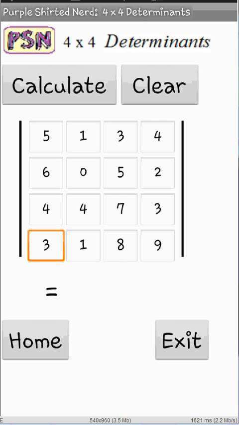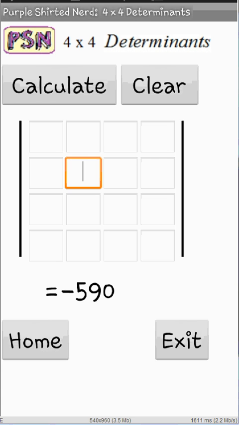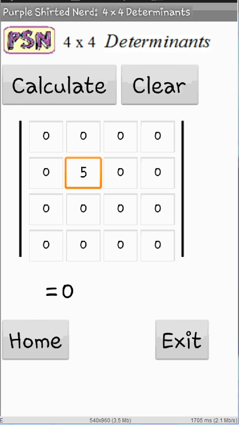By the way, this is designed so that if you have a 0 value, it will automatically put a 0 in there if you don't enter it. But let's go ahead and calculate this. It's already solved it immediately, and there's our negative 590. Let's see if I clear this and just enter a value here, a pretty boring matrix. Calculate that. It just fills in the values with 0, so that keeps it from erroring out. And of course, the determinant of this is 0, if you know some determinants.